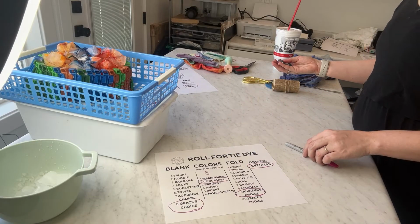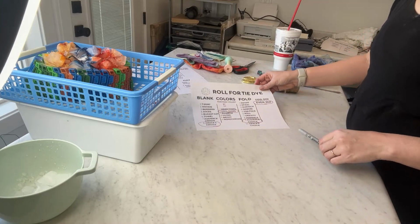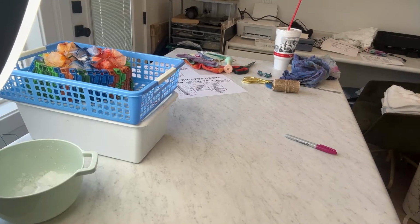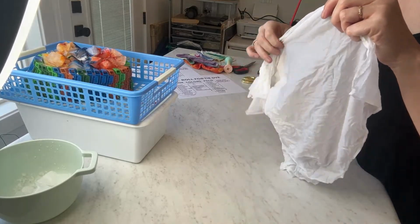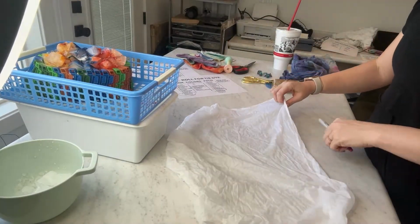Oh yeah, because some of them split a little bit more. Yeah. Okay, so let me grab these. These bandanas are new to me. I've actually never done bandanas in my store, but it's a really popular thing that people do. All right. Okay, I picked. This is gonna be wild.